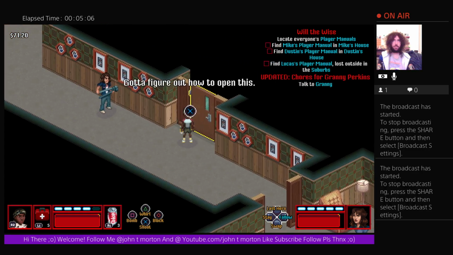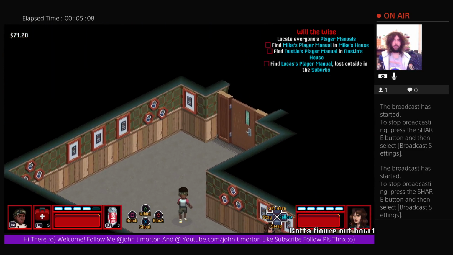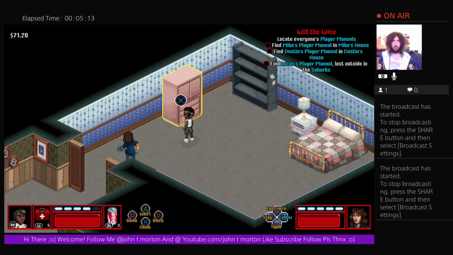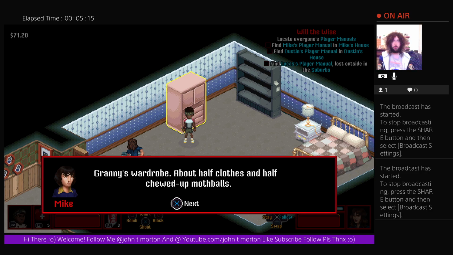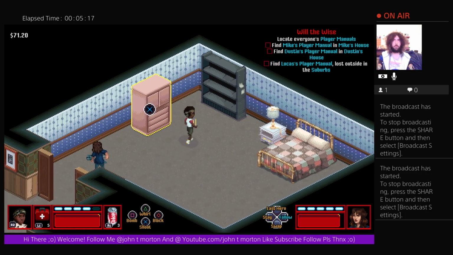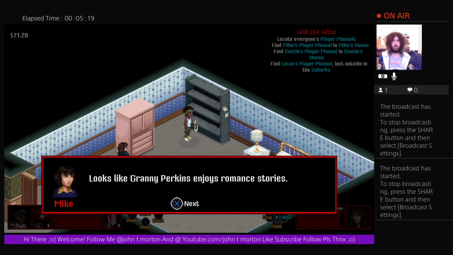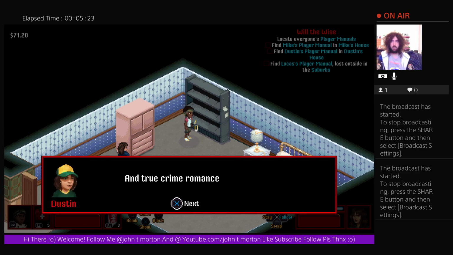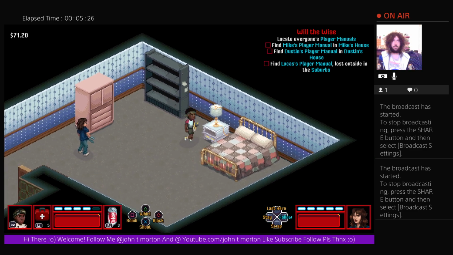Can we get in the other rooms, do you think? He's probably going to send us to do it. Oh, sorry. Granny's wardrobe, about half clothes and half chewed up mothballs. Looks like Granny Perkins enjoys romance stories. True crime stories, true crime romance stories.